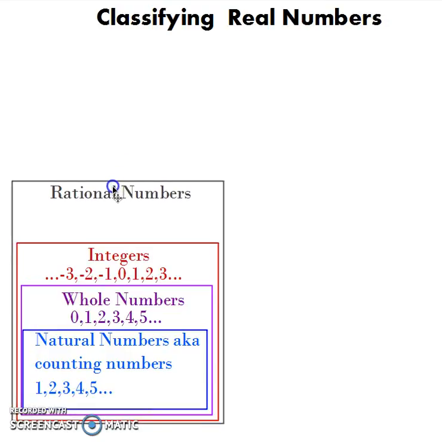Okay? After that, we have all the numbers that fall in between all of those. Those are called rational numbers. Now, rational numbers are basically fractional values. So these are the numbers which can be represented as fractions. Okay, so now you might think of decimals. Some decimals can be written as fractions. Most can be written as fractions. Any negative or positive terminating or repeating decimals are included in this set because they can be written as fractions.